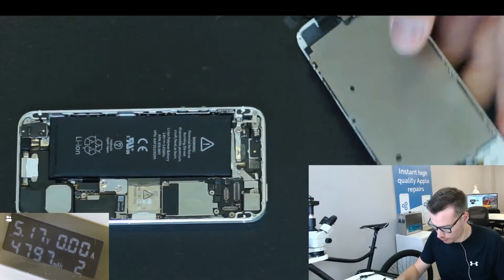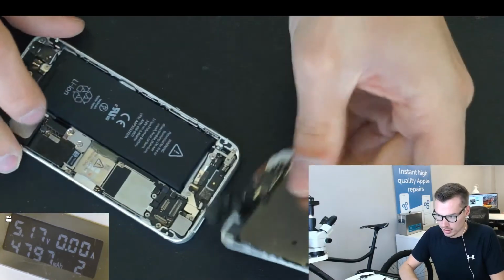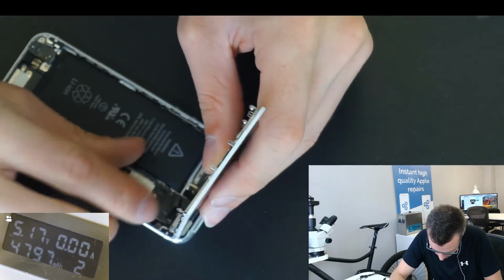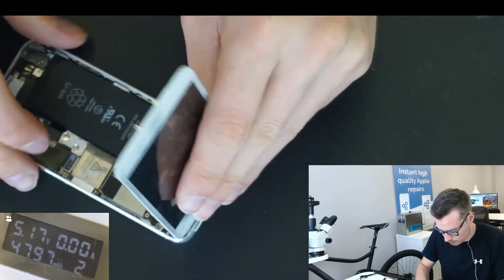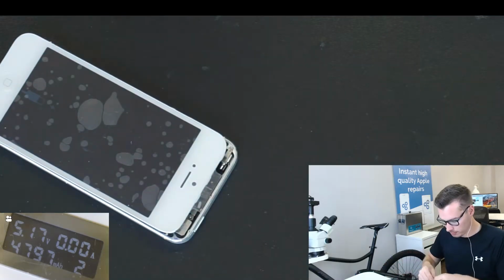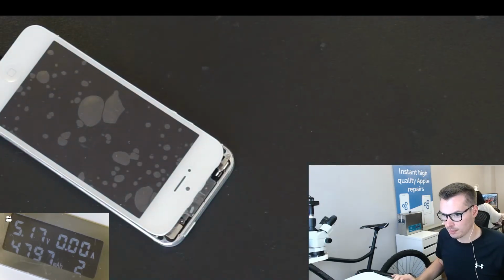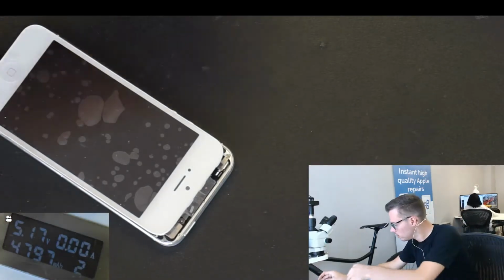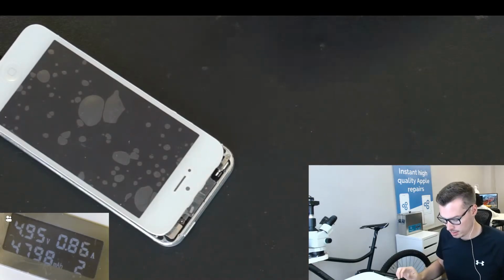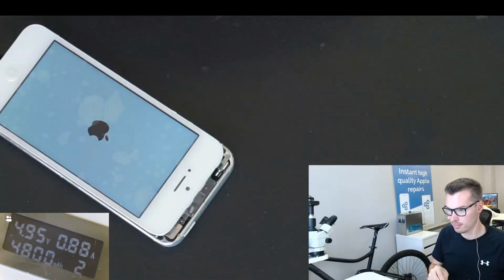And let's see if the phone is on yet. I'm going to disconnect the battery because we don't know what state the phone is in right now, because it's been uncharged. And then test it out. It's still empty, okay. So it needs to be on charge for a little bit longer. There we go. So I'm pretty confident this will work fine. You can see on the amp meter at the bottom, there we go, it's already turning on now.